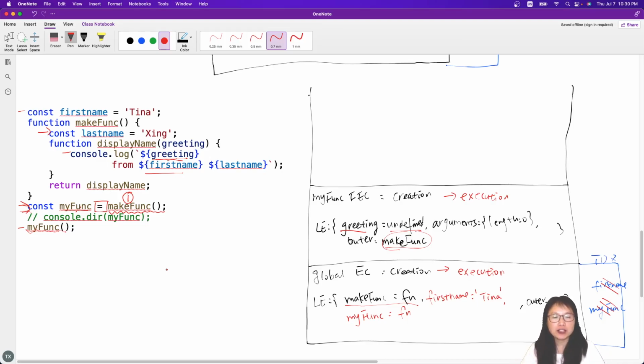So if the program works this way, then it's going to have a problem, because it cannot have a first name and it cannot have last name. First name is inside the global, and we cannot reach it because our outer is make function. Last name is inside the make function, which is already popped out from the stack.